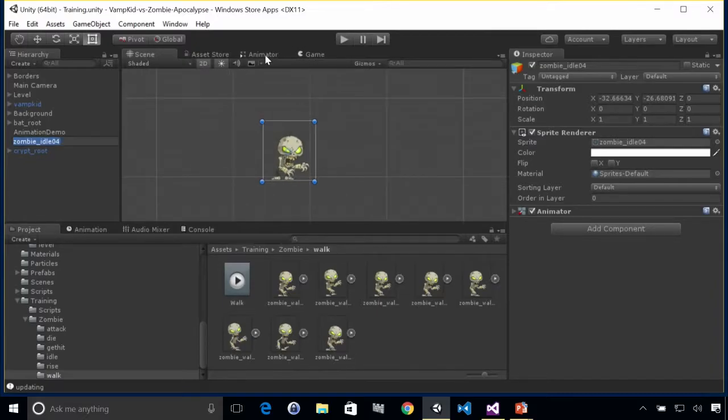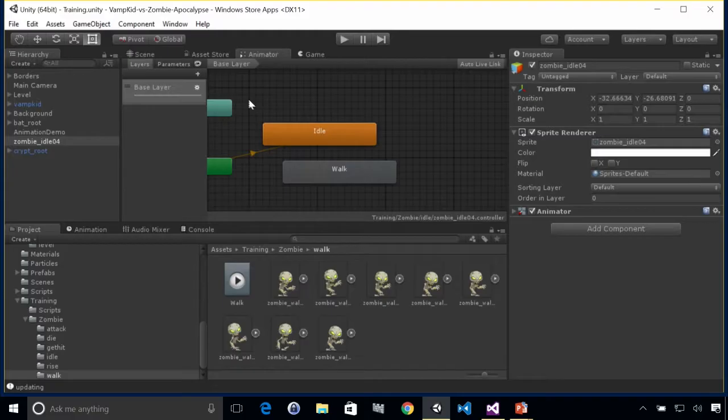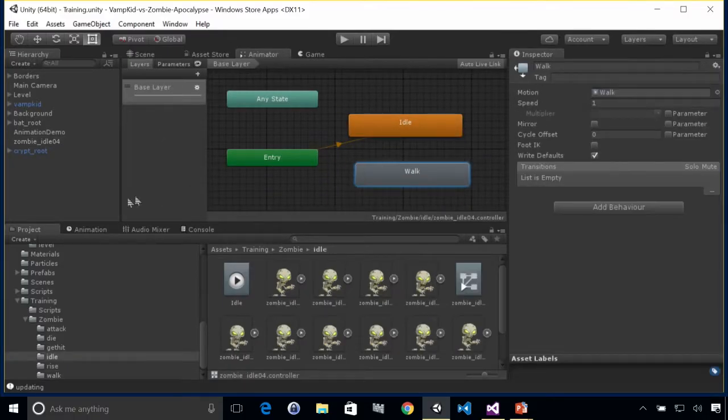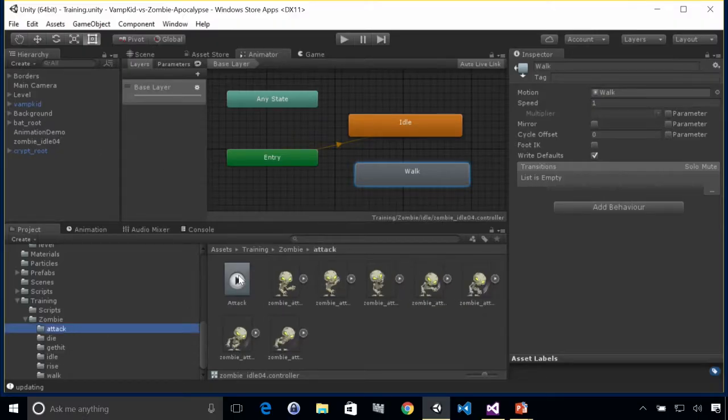Now if we look at my animator component here, I think, did I just drop? I did. I made a slight boo-boo, which I can correct easily. I actually dropped my other animations onto one of my other characters here. That is okay. So it created attack here for me.